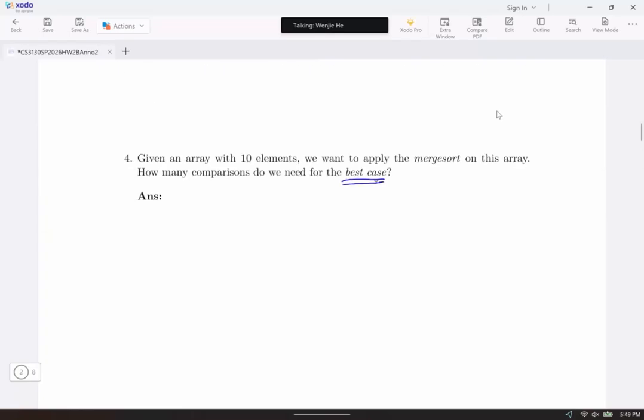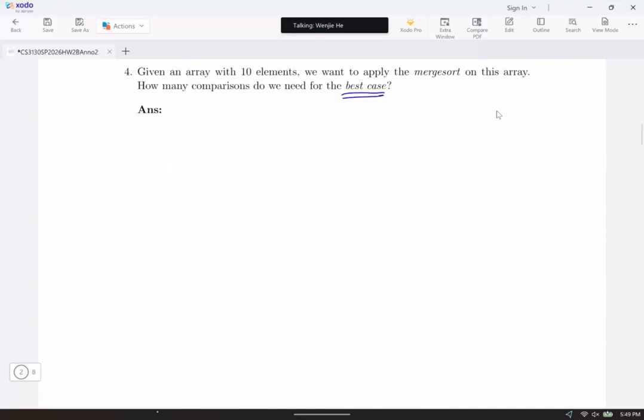Best or worst, the working process is pretty much the same. The only difference is the formula.